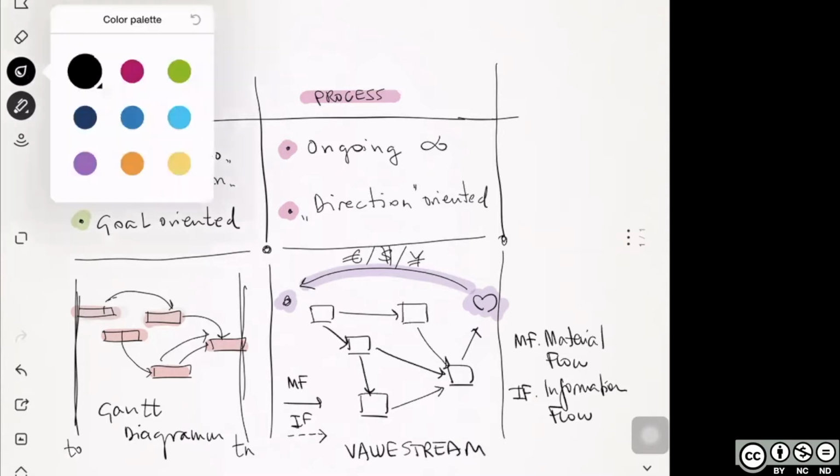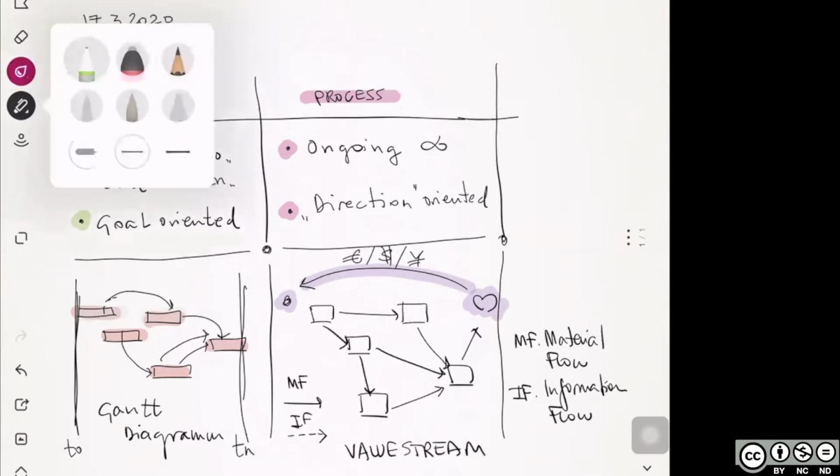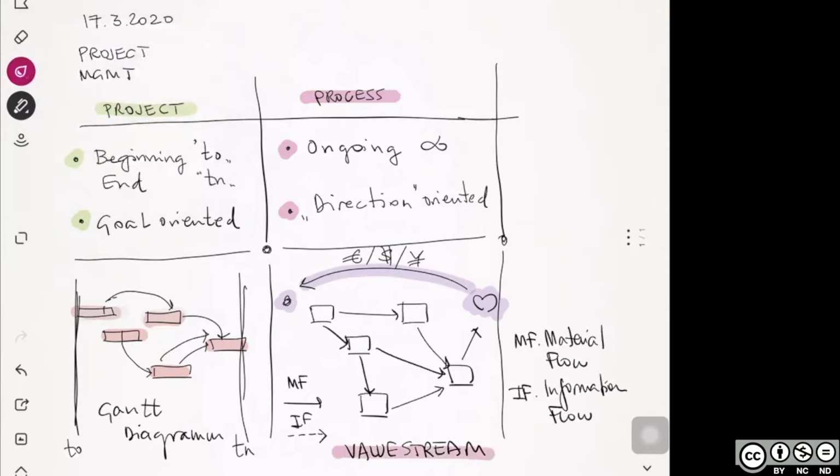Please remember this word and mark it and put three stars on top of it. This word is super, super, super important. Okay? And a process is per definition a value stream. Very important.